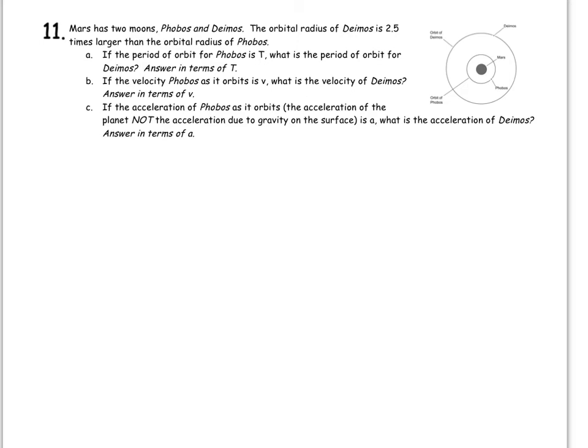So a lot of times we would set up two equations for this one to compare the two. However, we are in luck here. With the ratio version, is what I call it, of Kepler's third law, we can just go ahead and compare these two objects that are orbiting the same thing. So we can use this version of Kepler's third law whenever we're comparing two objects that are orbiting the same central object. And so I'm going to start with that version of Kepler's third law here for A.